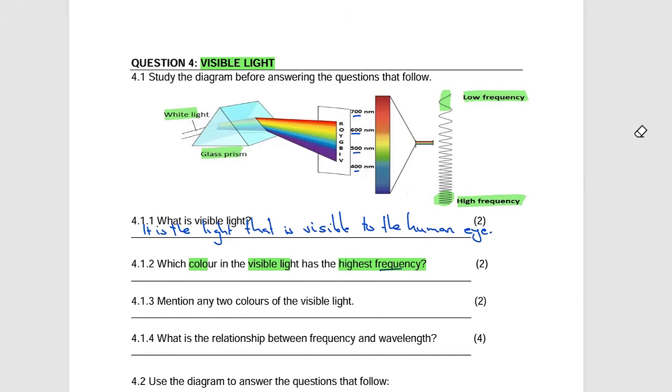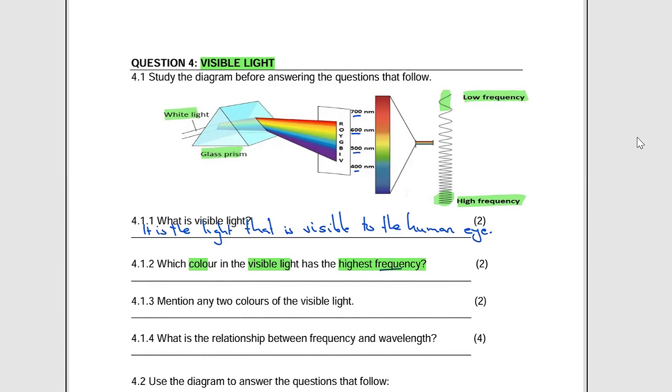Okay. So now if we look at the top there, we have our color, which is red. You can see it aligns with the lowest frequency. And then the one at the bottom, which is our violet, is going to be the one with the highest frequency. So I'm going to say our color there is violet, right?